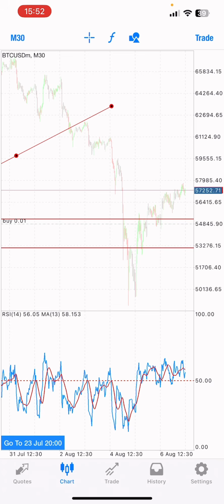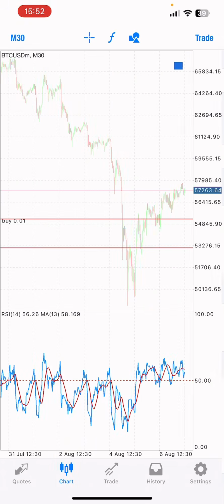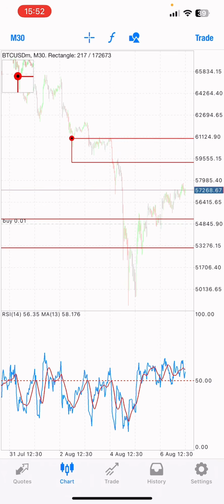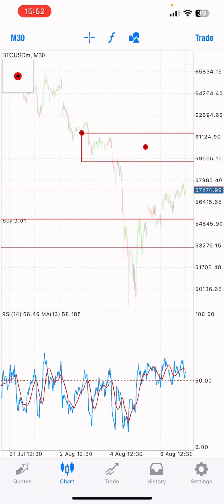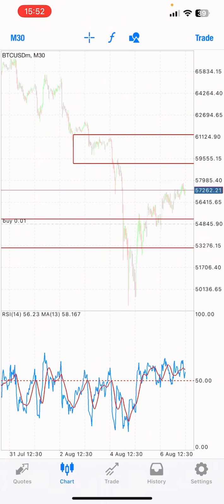All right. So now what I'm expecting is for Bitcoin price to go up to this particular zone. Price might pump up towards 59,000. Currently it's 57,000. All right, it might even go upwards to this particular zone. This is a key zone. Okay, this is a key zone. So I'm expecting price to move here.